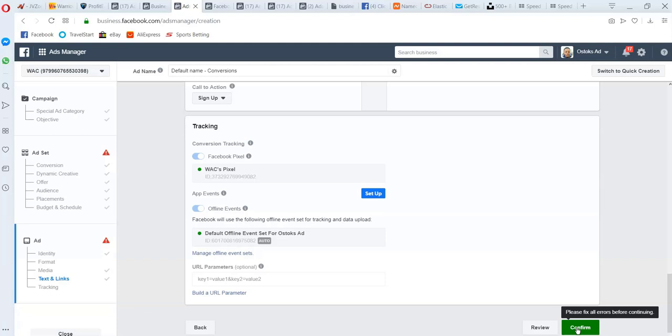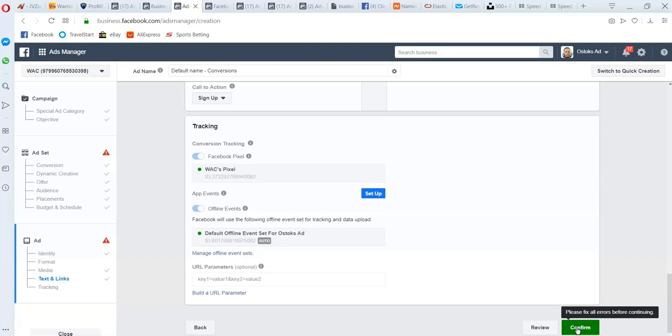As you are running 6 images, like I said, you check them. See the one that is converting and the one that is costing you less, and see the one that is costing you more money and causing you low results. That is, the number of leads is 0 or is very, very low. You delete those ones and you enable the profitable ones to run.